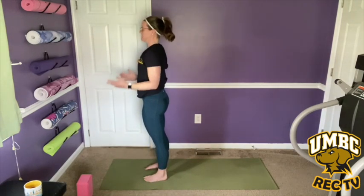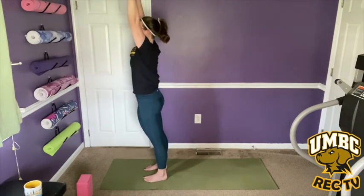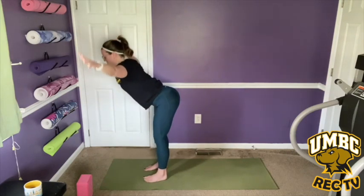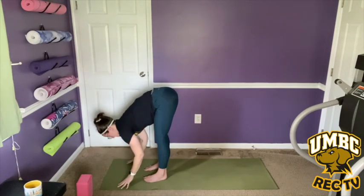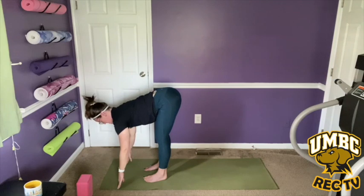Exhale, Tadasana, mountain pose. One more time. Inhale, arm sweeping out and up. Exhale, hinging from the hips, forward fold. Inhale, Ardha Uttanasana, spine long.